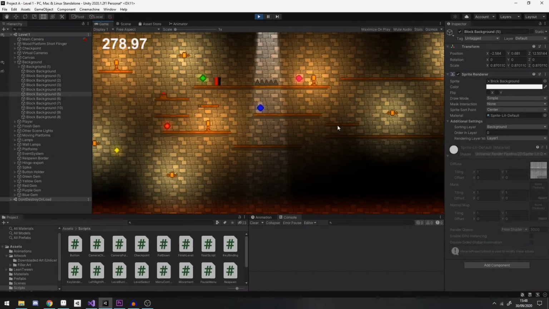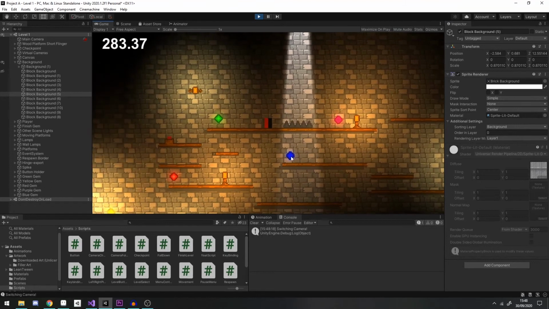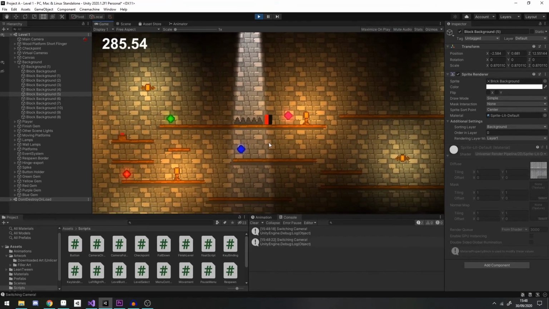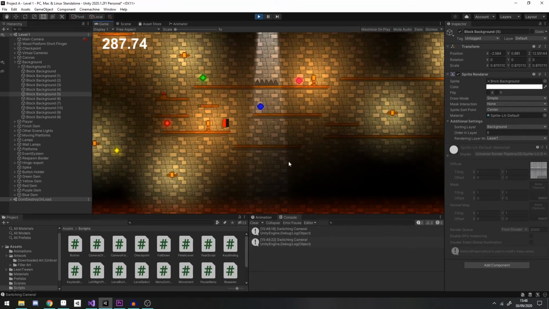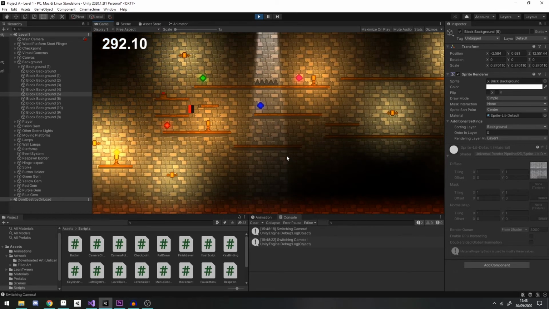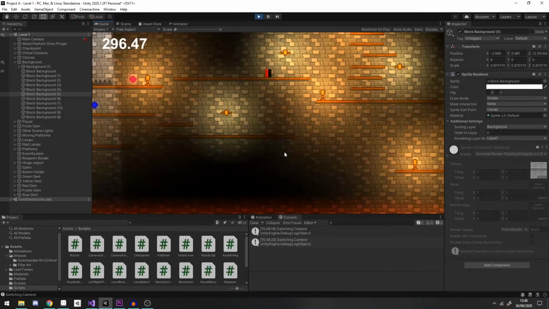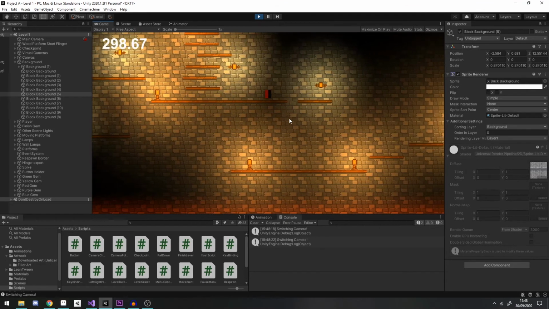So another thing I added this week, although it's pretty small, are these little spikes that I added. So when you touch these spikes, you get reset to your latest checkpoint, or having not touched any checkpoints yet, at the start of the map. So these just act like a little obstacle to get in the way of the player and make them think about where they're moving, and to have a little bit of a challenge to the map.